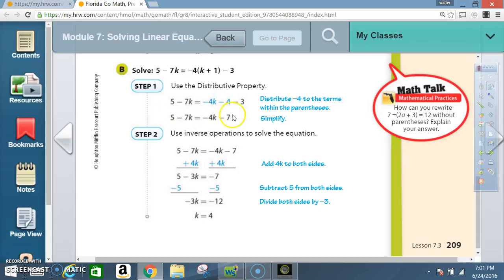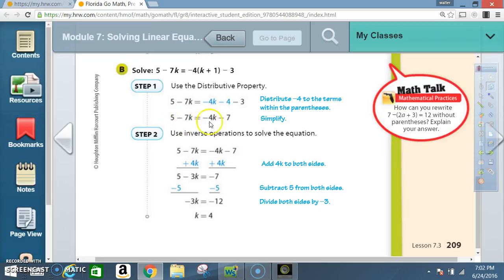All right, now I have an equation where I have variables on both sides. And what's our rule? We know all the variables have to be on the same side. So either I have to move that negative 7k to this side, or I have to move the negative 4k to that side. And my rule is, we move the smallest k. So between a negative 7k and a negative 4k, the smallest k should be the negative 7k.